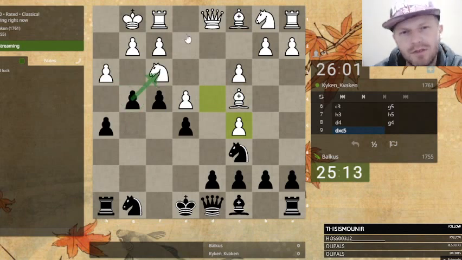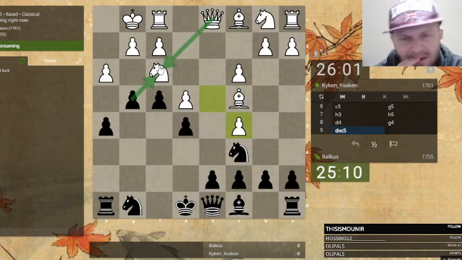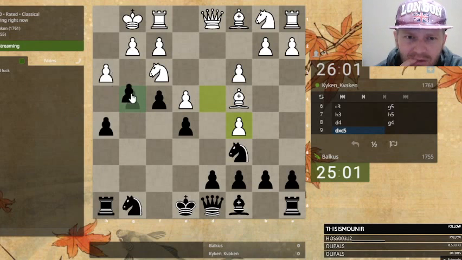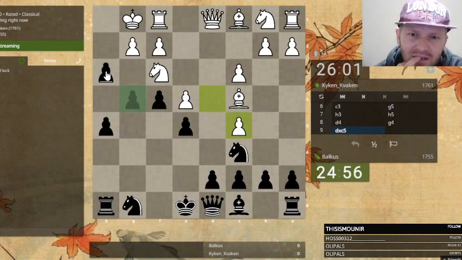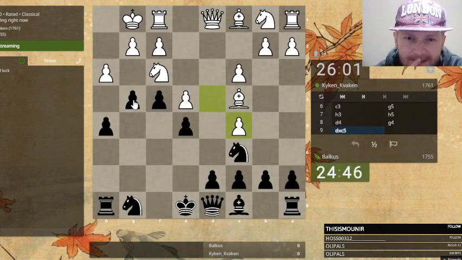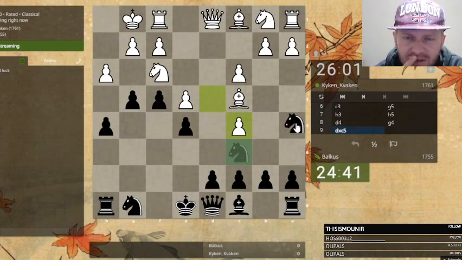So I can take the knight, but then is it going to help me? I think I would do better if I sack my knight and take the pawn. That would be much more beneficial. Even pushing this, no, probably not. Just taking the knight instead of taking the pawn instead of taking the knight. I think that would be more beneficial. I mean, at first I can just attack this bishop. This bishop will come back here.